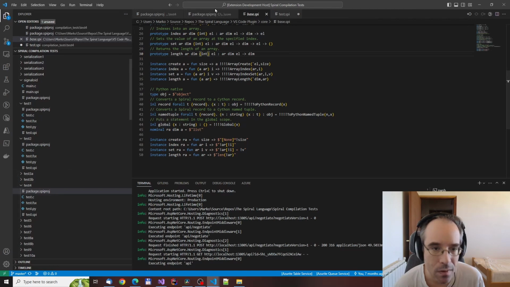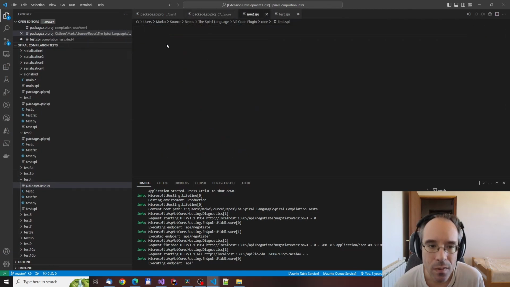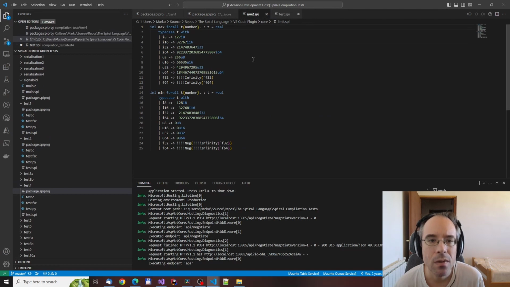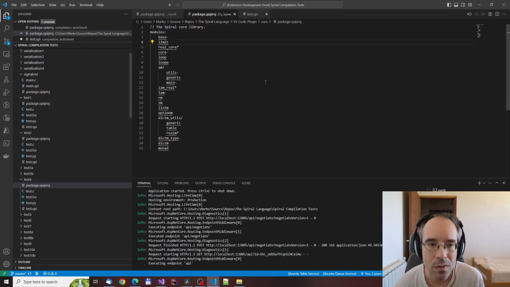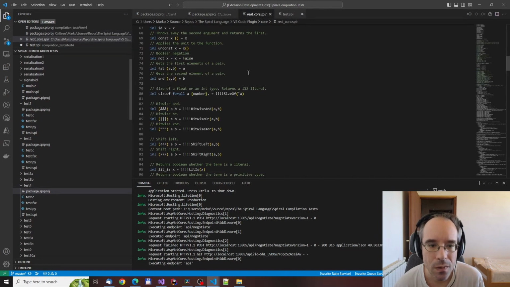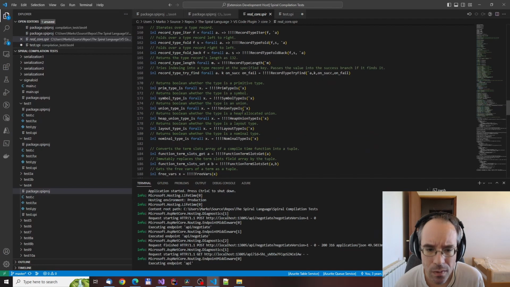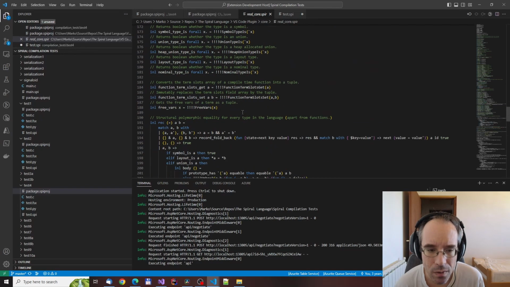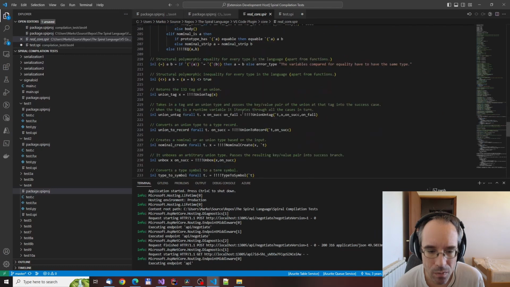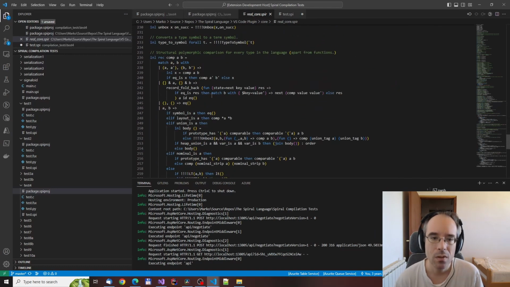If we go into the limit, the real core. Okay, it looks pretty nice.